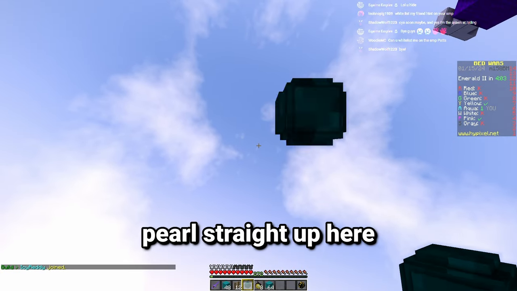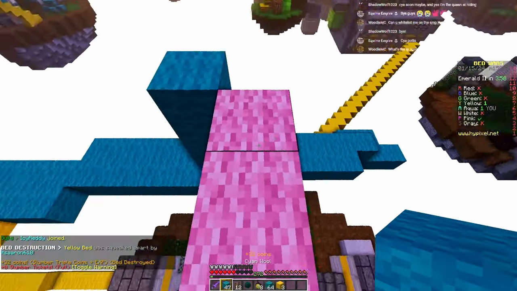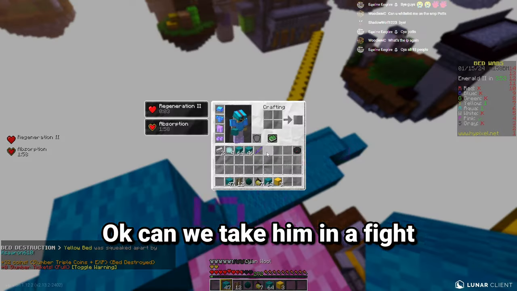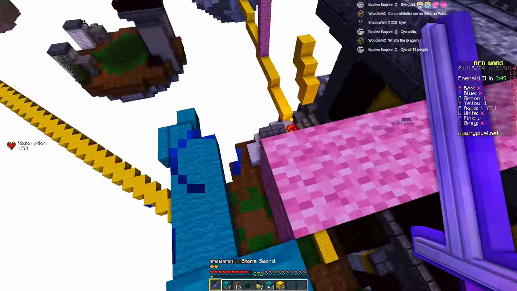Let's see. Ender Pearl straight up here. Fireball. Break the bed, jump off, and land the Ender Pearl. That was perfect. Okay, can we take him in a fight? We only have a stone sword. Should we leave? We got his bed.